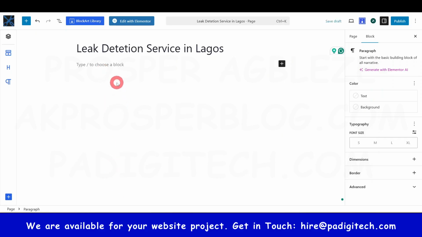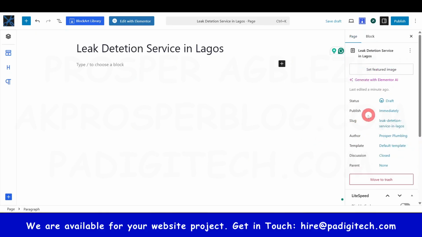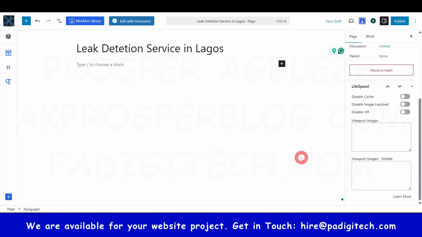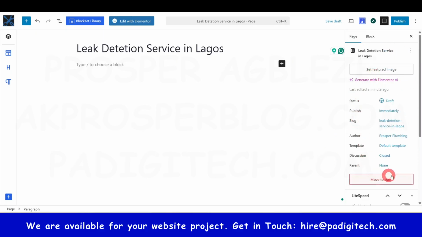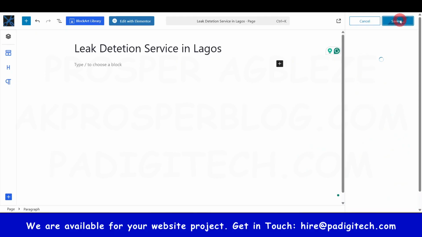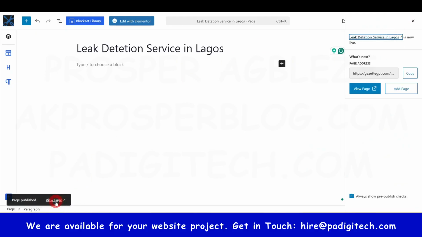Once you put in your title, you might not need to put anything in the body, because you're going to be using Elementor to create the other pages. All right, then you come to page. So you are publishing it immediately, and there's nothing else to do here apart from this page templates. It's currently set to default template. So you might need to choose from any of these, maybe page builder, Elementor full width, or the default template. Not sure what the default template is, but once you put it, just go ahead and click on publish. Okay, then let's view the page.